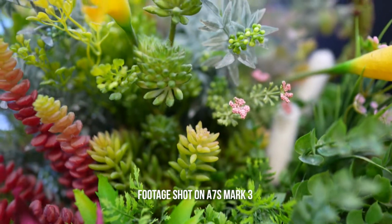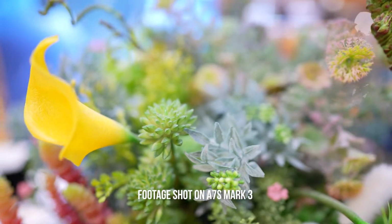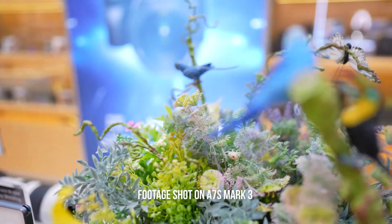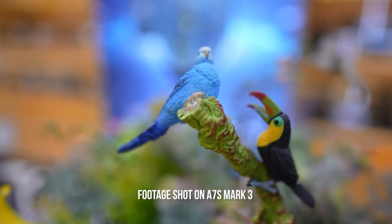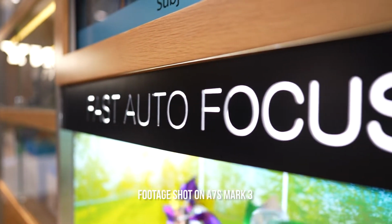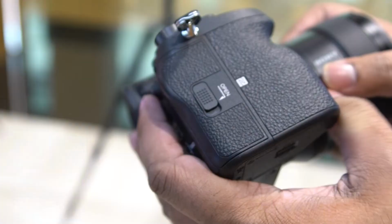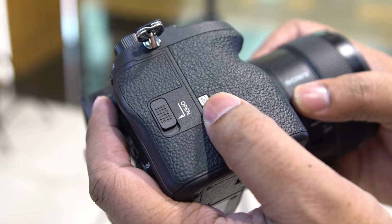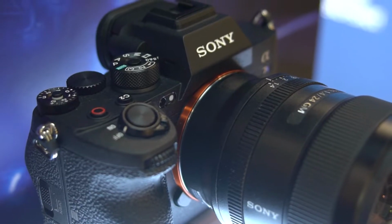I haven't had time with the A7S Mark III, as this is just a hands-on preview. However, what I can say for sure is that this camera is best suited for users who work a lot with 4K and superior full HD content. It's ideal for filmmakers and content creators. I will definitely consider getting one when I have the budget and the means to do so, as it currently costs 14,999 dirhams. But if your work is predominantly video in 4K or full HD content and you want to take pictures to put online or take decent medium-sized prints, this camera will definitely suit your needs. And that's what the vast majority of filmmakers want from their camera right now.